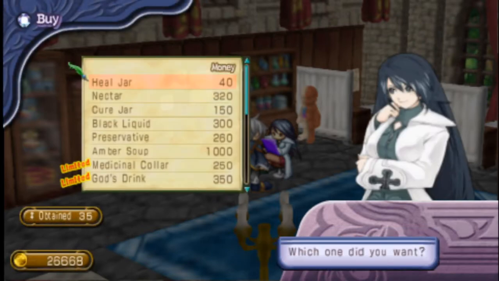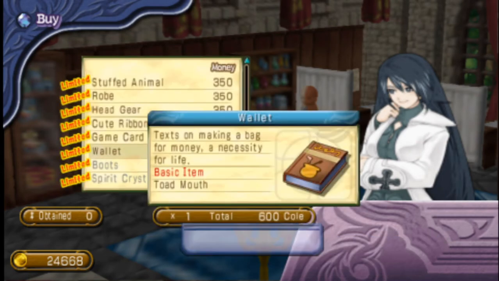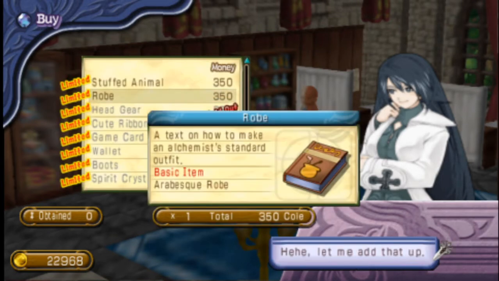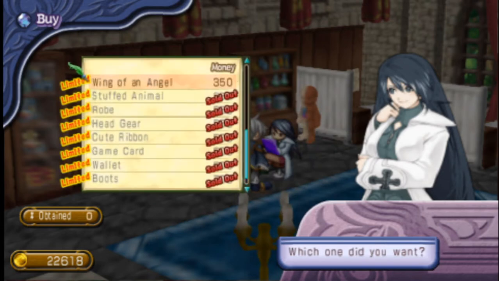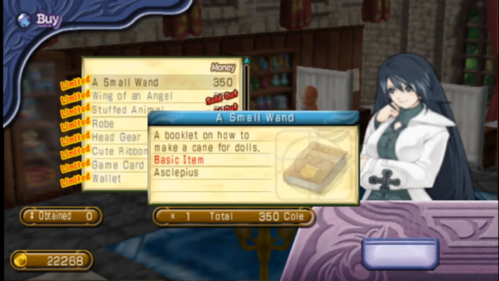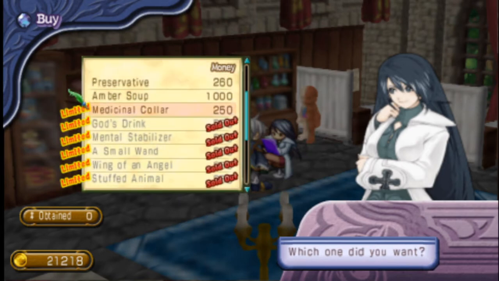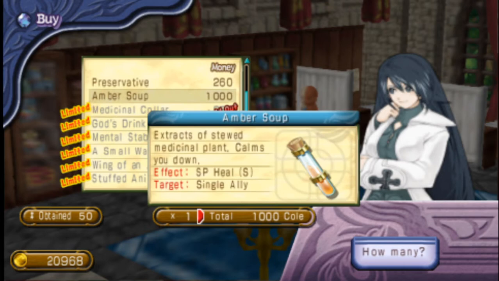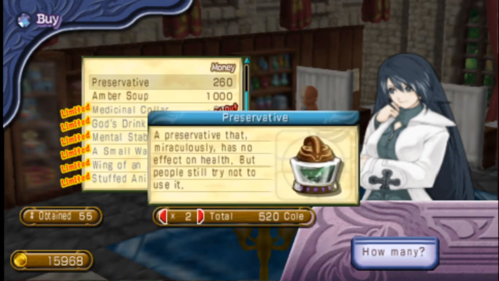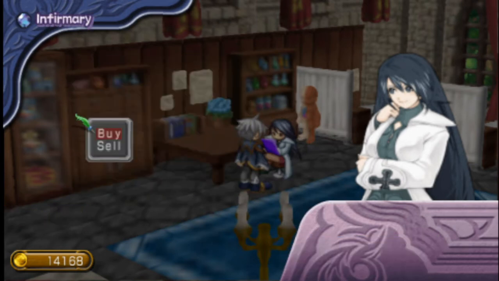Buy some items. Buy them. We've got plenty of money to blow, so we should be good. Wow, seriously? Some more. All right, we should be good.